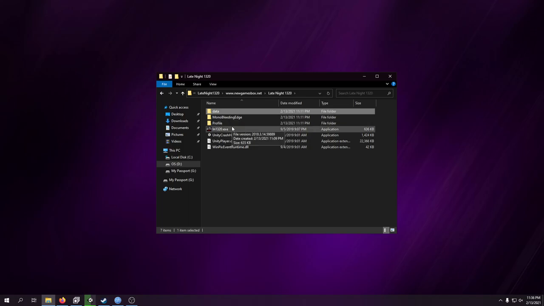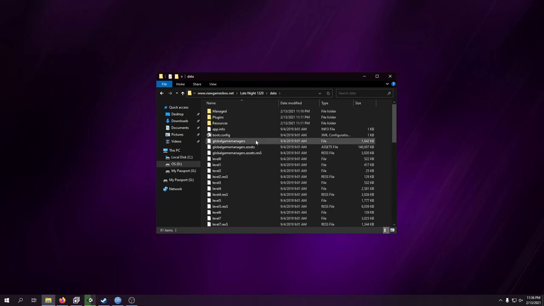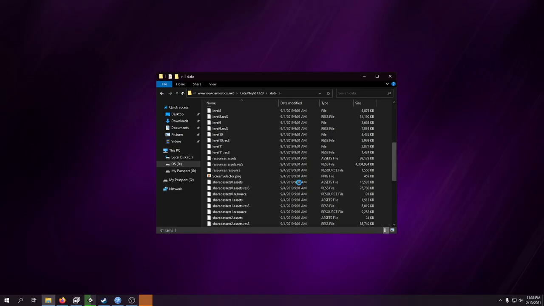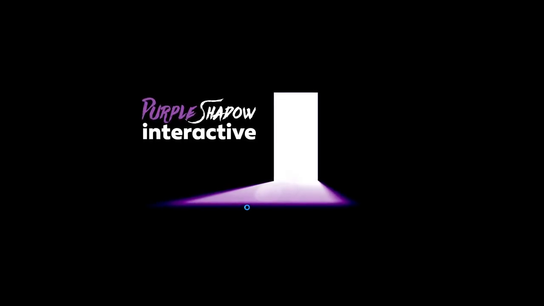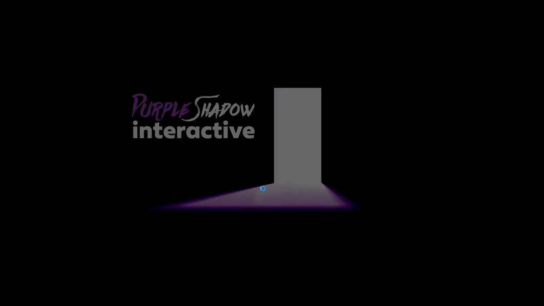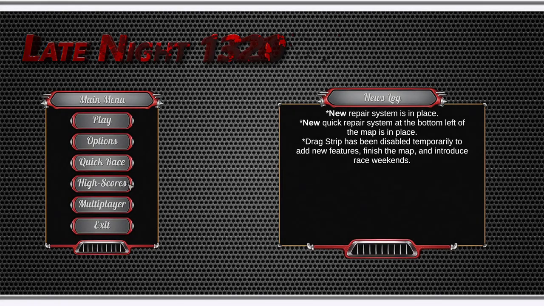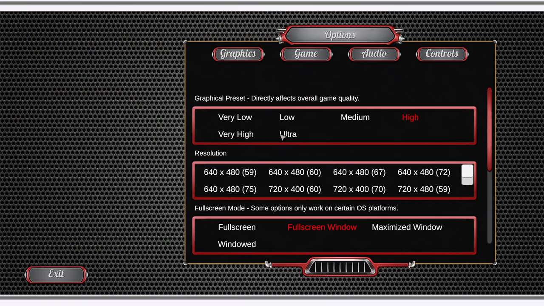But let's see if we can get this game running. I do want to find the list of parts and everything. I think it's going to actually be in this stuff. So I'm going to need Unity Asset Explorer, which I don't have at the moment. Oh, it went full screen. I don't like when it doesn't let me pick settings. Let me skip the intros. Jesus Christ. I don't know if you guys can see this right now. I'm assuming you can, but it just went full screen out of nowhere on me. There we go. Multiplayer. So there might be online. We're going ultra.